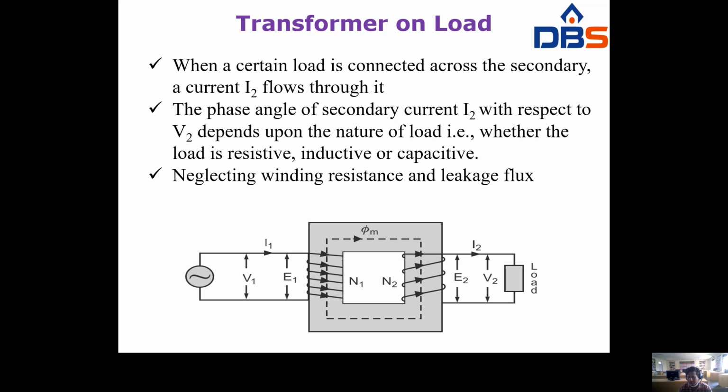Coming to the inductive load, I2 is lagging V2 by some angle. If taken as a capacitive load, I2 is leading V2 by some angle, right? So resistive load is nothing but unity power factor, UPF. Inductive load is nothing but lagging power factor. Capacitive load is nothing but leading power factor. Now, as usual, neglecting the winding resistance and leakage flux, right?